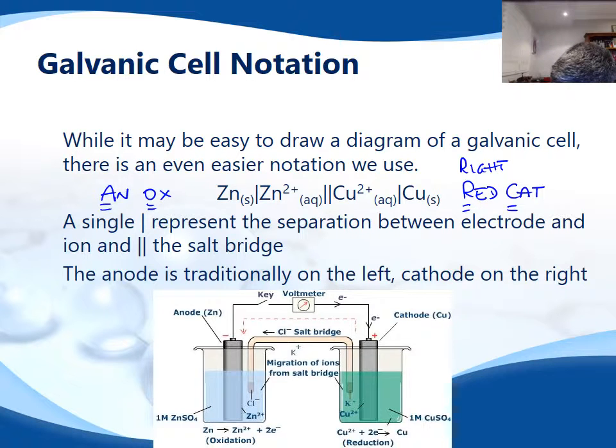You can see here we have our species that is being oxidized and the consequence of that oxidation. Then we have a double line to indicate our salt bridge. Then we have our species which is being reduced and the consequence of that reduction, which is the electrode over here. Very occasionally you may find that if we have, for example, chlorine gas, oxygen gas, hydrogen gas, then that means that the electrode will actually be separated out a little bit, and we usually use a comma in order to indicate that. But ask me for some examples if you need one.